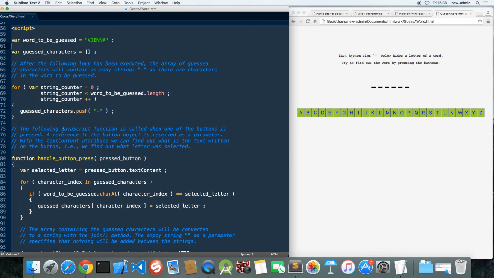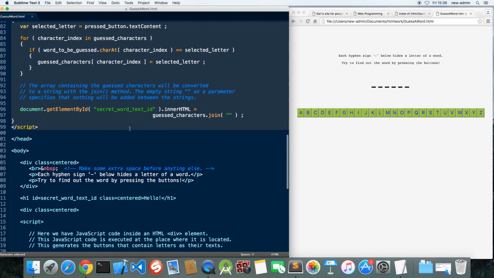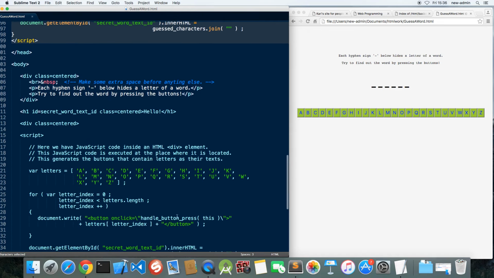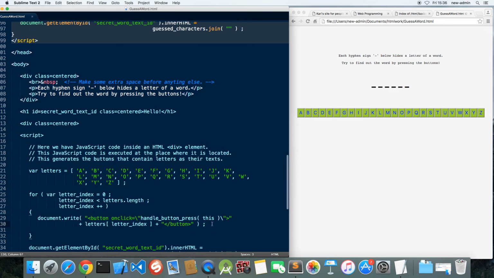It's executed once at the beginning, and then I have this one function, handle button press, that is called when some of the buttons is pressed, and I specify it here that this function will be called.